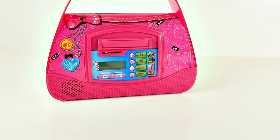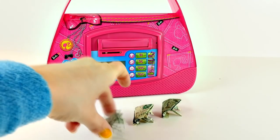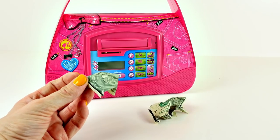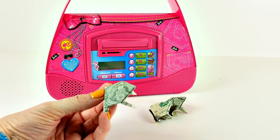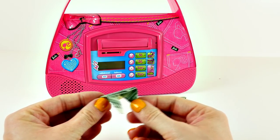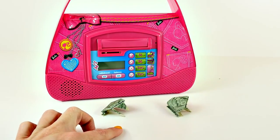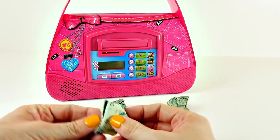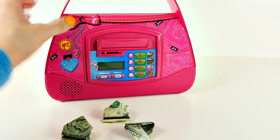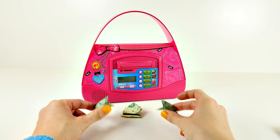Now it's time to put money in the bank. I have three dollar bills. Do you guys know what these are? These are dollar bills shaped like frogs. My friend Seth taught me how to fold a dollar bill to make it look like a frog — isn't that cute? And they even hop like frogs. Seth made this one so it hops really high. Since I want to put money in, I'm going to fold down this little pink slot here. Okay little froggies, it's time to go to the bank.